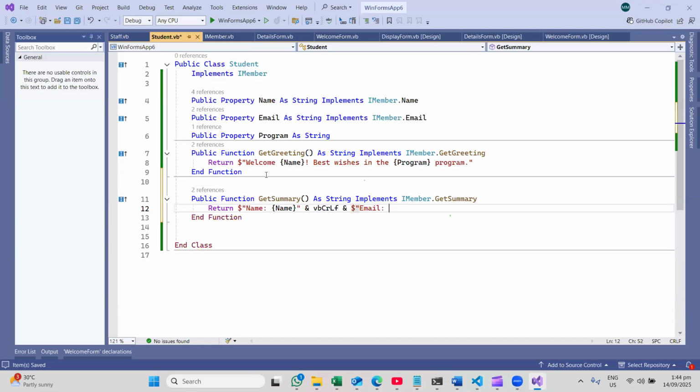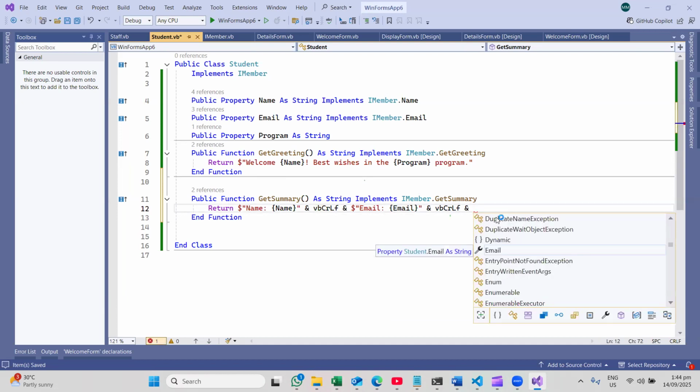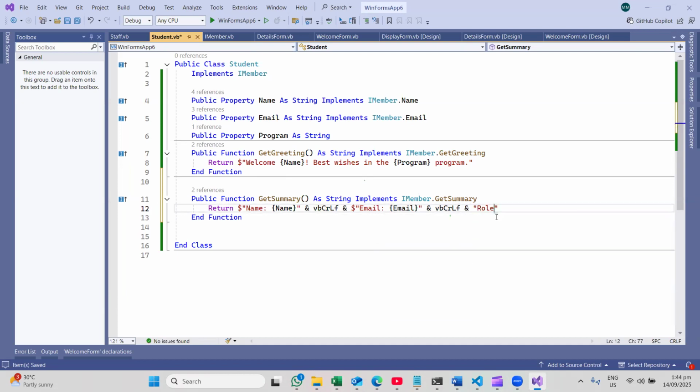So I'll put in the person's email over here. We are also putting in the person's role that they play. So the role of the student.